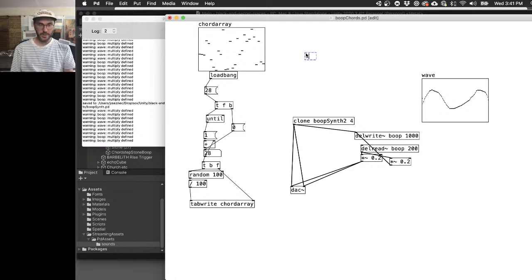Ooh, I know how I'll do it. Send stepstone on. Send stepstone off. Okay, so it's like the number 13. Why not? And this should be a 4-note chord now.